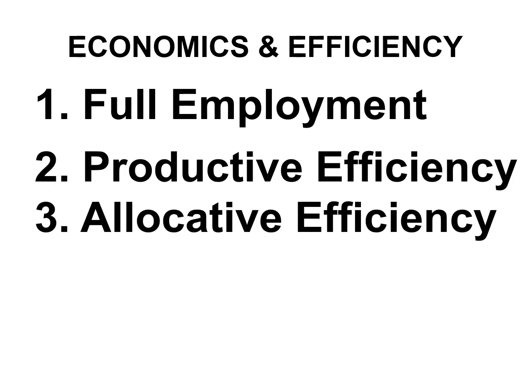Students should be certain to remember these 3 types of economic efficiency: full employment, putting to use all of your available resources; productive efficiency, producing in the most cost-effective method, that is to say, using the least number of resources necessary to produce a good or service. And then the 3rd type of efficiency, which we will discuss in more detail in this video, allocative efficiency, and we will also examine the possibility of economic implications of choosing a point as allocatively efficient.